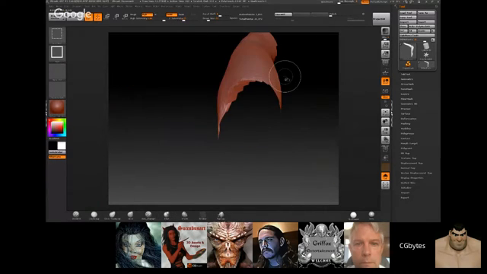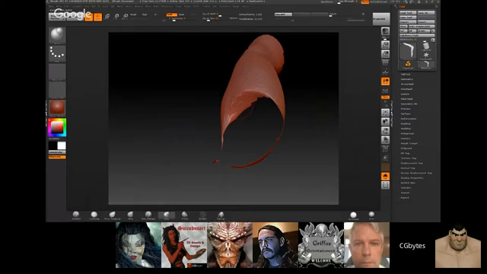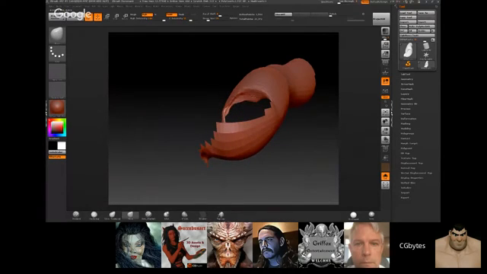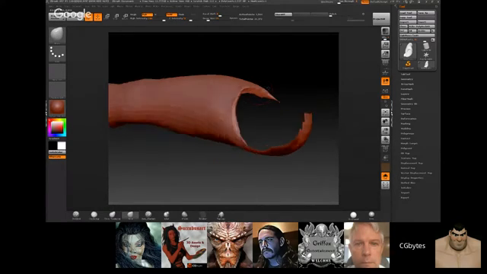If you look, the way the figure bends, when your clothing inherits that rigging, you're going to almost always have this strange crease inside here. The thing is, getting rid of that can be virtually impossible sometimes. And more often than not, you're better off trying to find ways to mitigate the way that crease looks than trying to just get rid of it. So here I'm just going to pull some of that out.